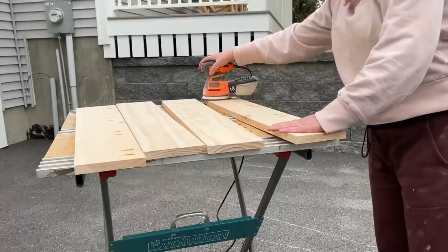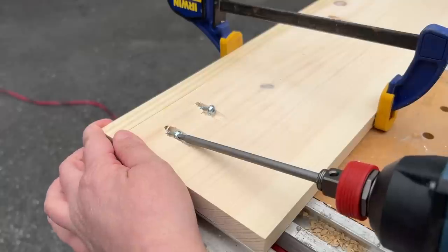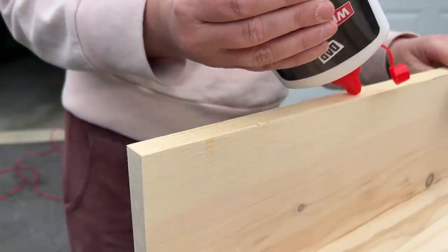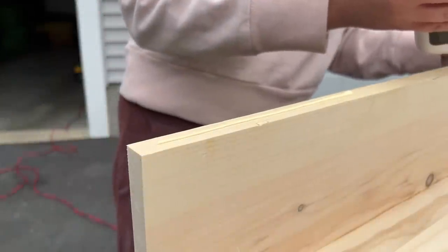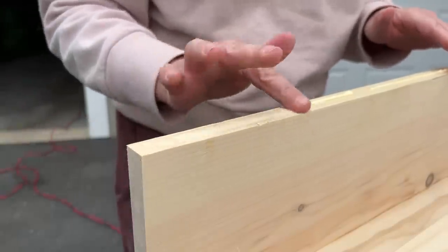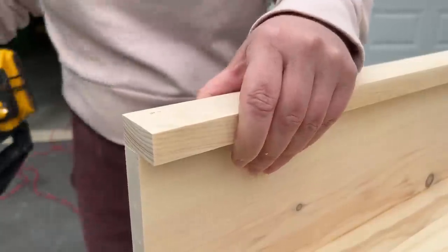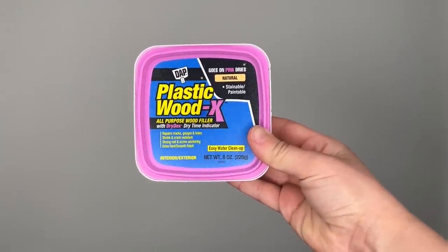Now I'm clamping the boards and adding the pocket screws to attach the front lip of the shelf. I applied some DAP Weld Wood original wood glue — the recommended application is with a glove or silicone brush. I added a couple of pin nails to hold the lip in place as the glue dried. This glue is great for woodworking projects like this because it creates a really strong bond, sets fast, sands easily once dry, and it's heat, water, and solvent resistant, non-toxic and low VOC.